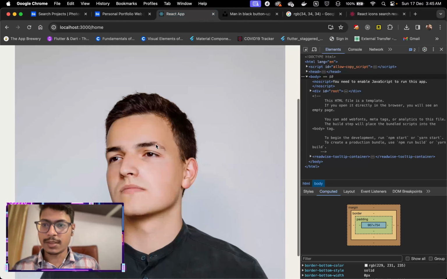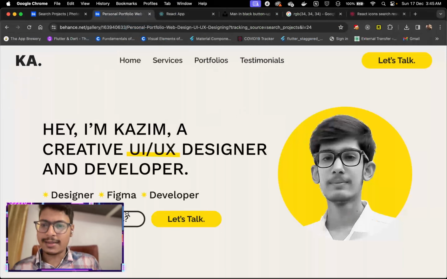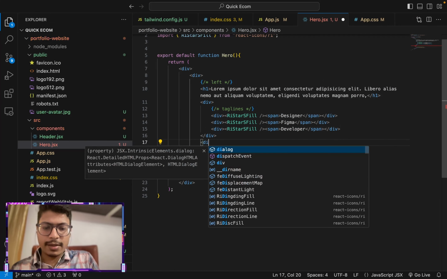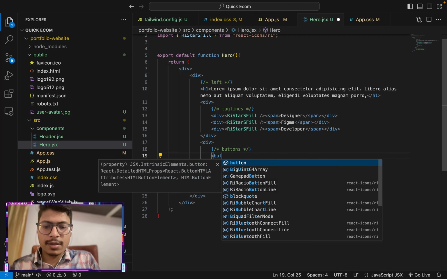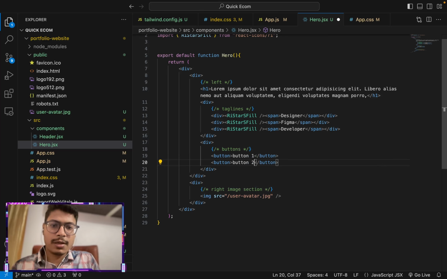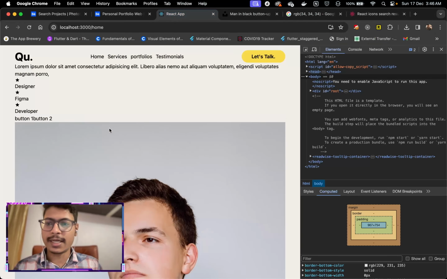We should see something weird happening here. Okay, now let's add these two buttons for now, right? Or maybe not the buttons, like just below it, add a new div, add a comment, buttons, and add a button one, and copy paste button two, just like template kind of thing for now.